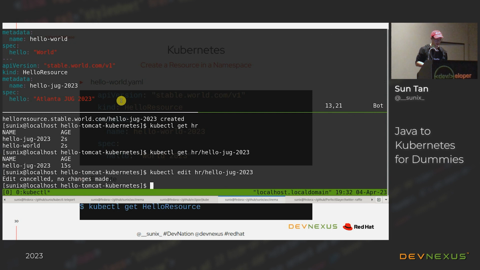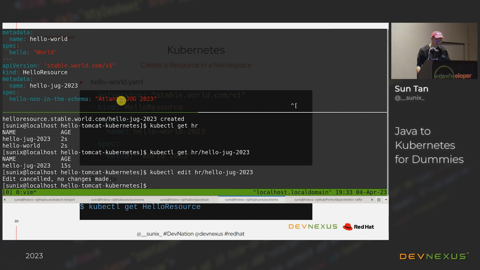So now, what if I change the field? Instead of hello, I give a field that is not defined in my schema.